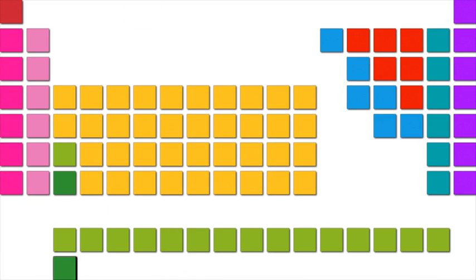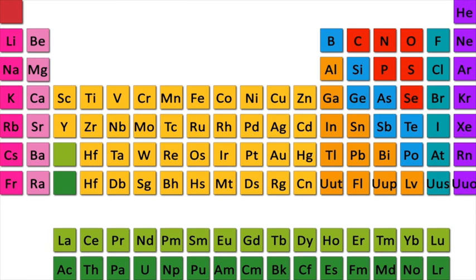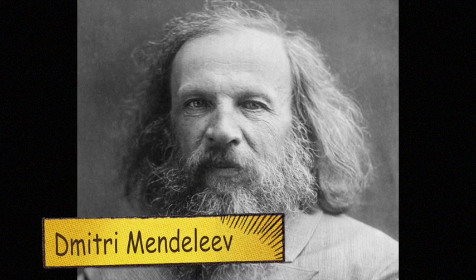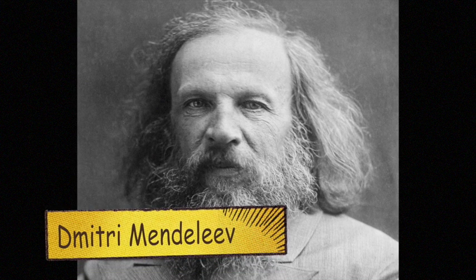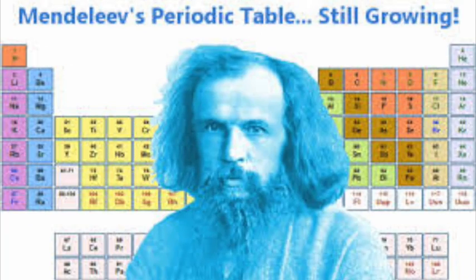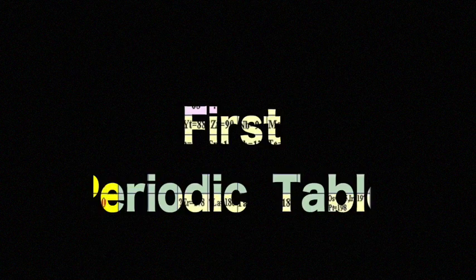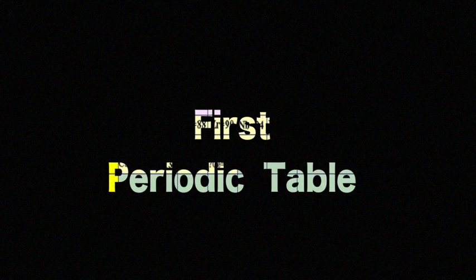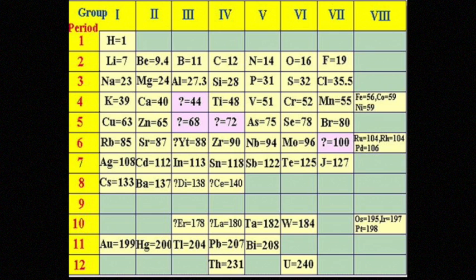Since there are so many elements, there needs to be a system to organize them. This is where a Russian chemist, Dmitry Mendeleev, gets in. In the late 1800s, when only about 60 elements had been discovered, Mendeleev decided to arrange the elements in order of increasing atomic weight. While doing this, he also organized them so elements with similar characteristics were grouped together. It was necessary to leave some blank areas in his organization for elements that had not been discovered.